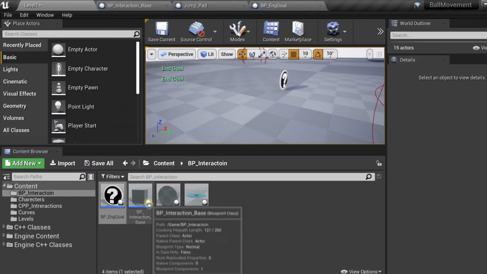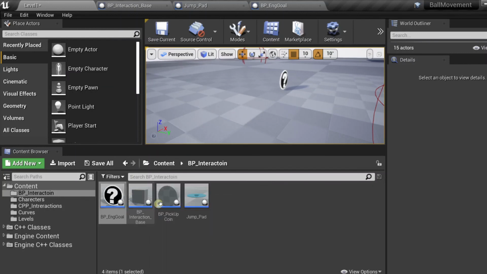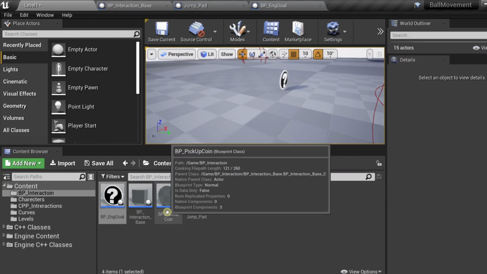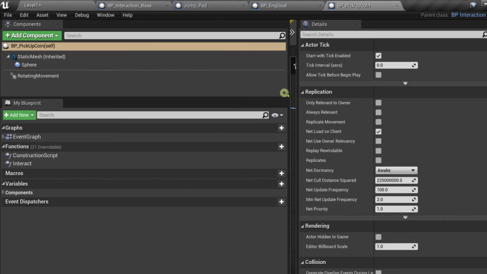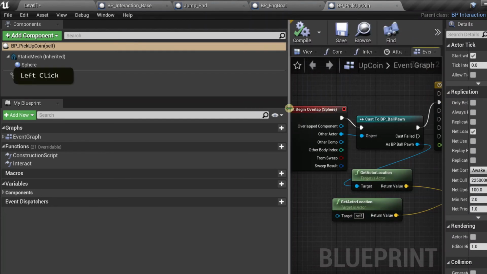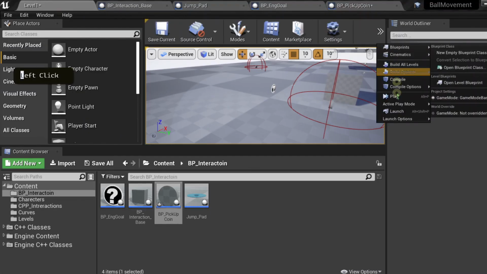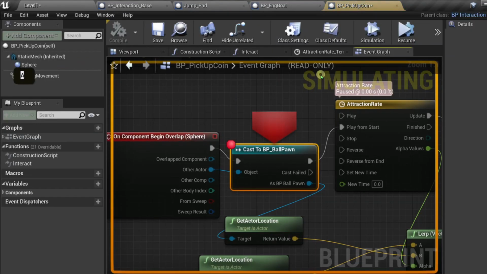So in this part of the video, we're going to be looking at ways we can debug our interaction system. So if I were to double click on, let's say, the pickup, and I want to debug my interaction system, the way I'm able to do so is click on, let's say, the cast, and you can hit F9. Then you can go back to your level and play the game normally, and we'll notice it will call this debug session in the event that this blueprint is being used.